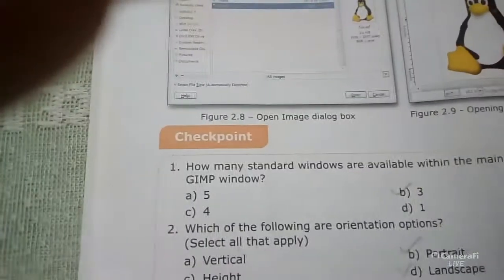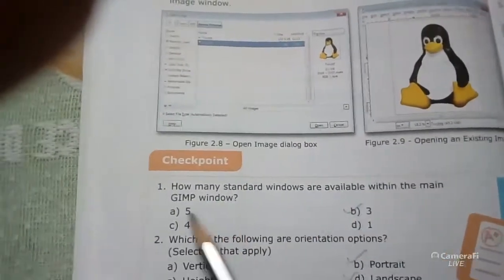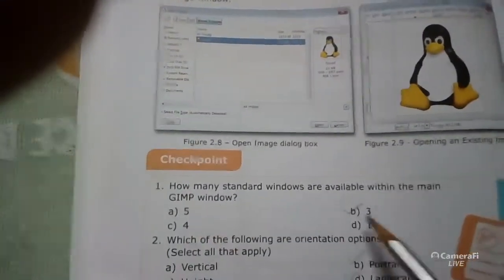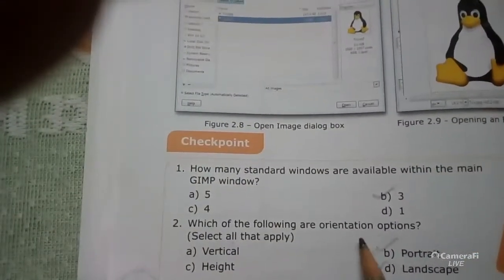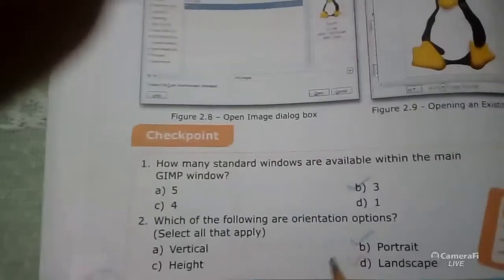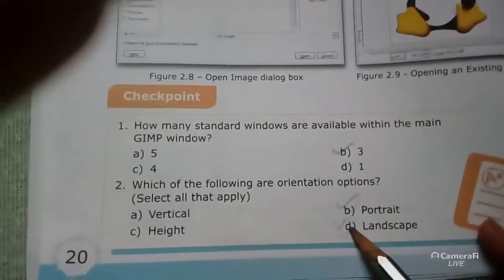Here see, checkpoint. How many standard windows are available within the main GIMP window? That is 3. Which of the following are orientation options? Orientation means page orientation, that is portrait and landscape.